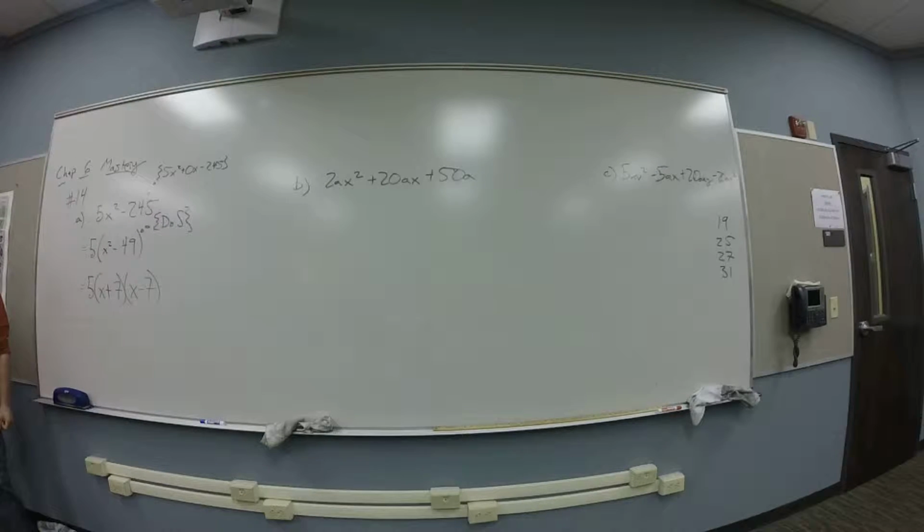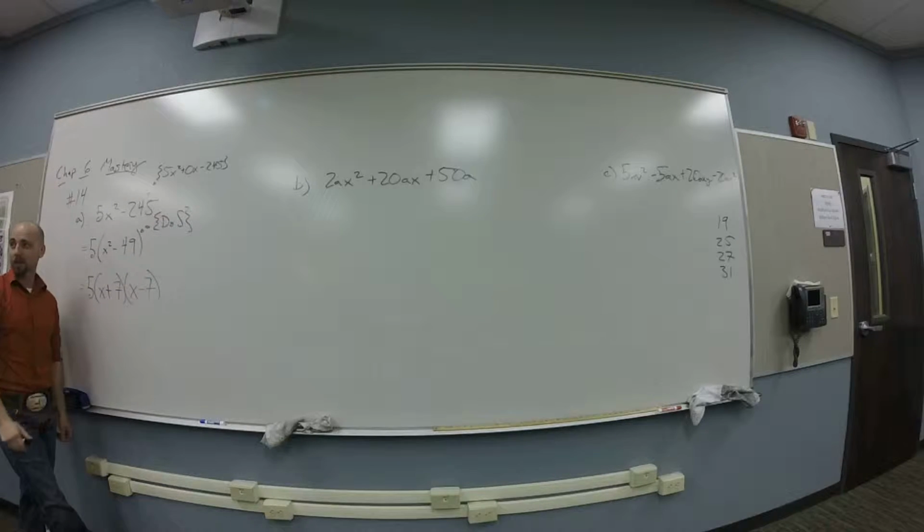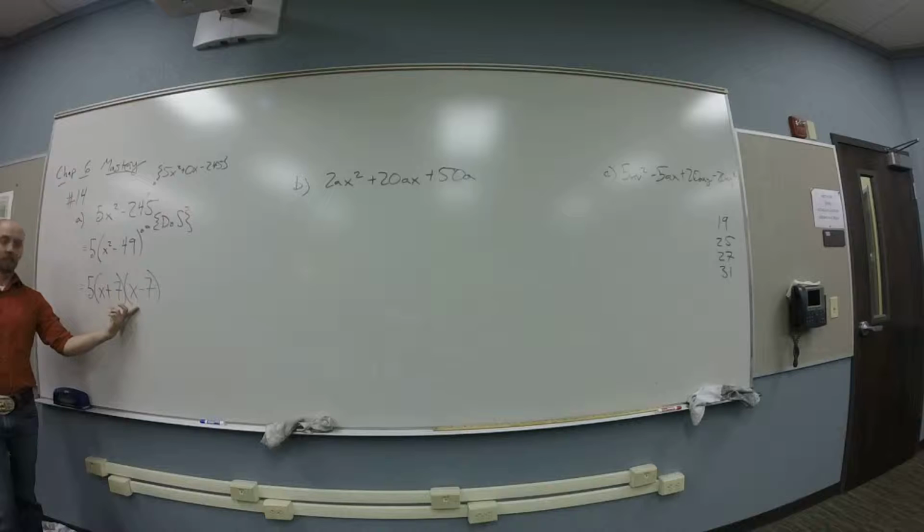You see that? Yep. Okay, so what clued me into doing that again? Lack of a middle term. Yeah, the lack of a middle term and the minus sign on the number bit, right? Those are always difference of squares. They're a little bit hard sometimes. This one's pretty easy because it's something squared minus something squared. When I have to think about what that thing is a little bit harder, that's when these get tough. But for right now, something squared minus something squared always turns into this guy.